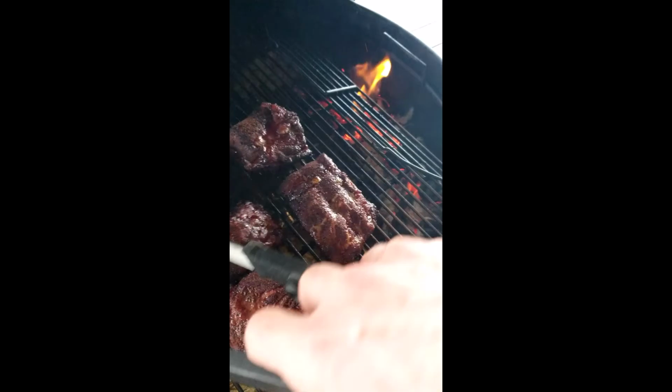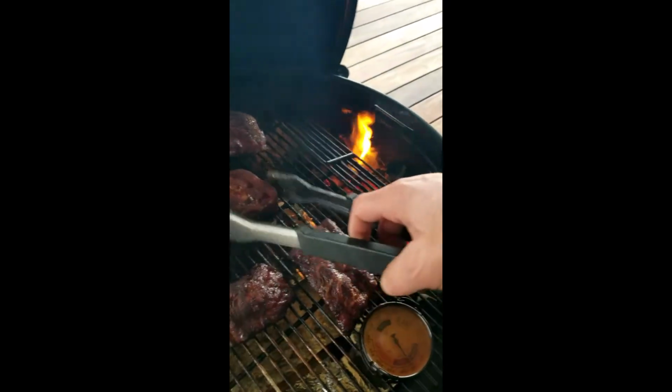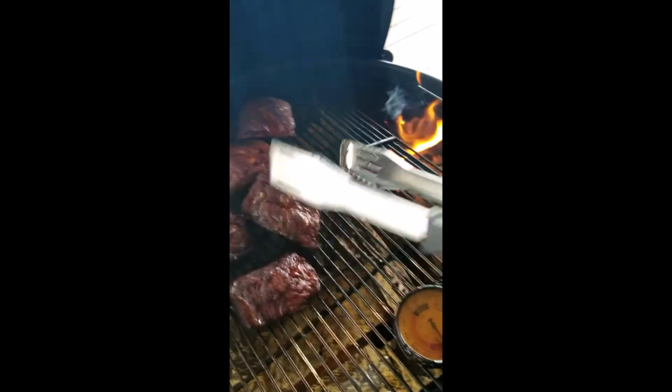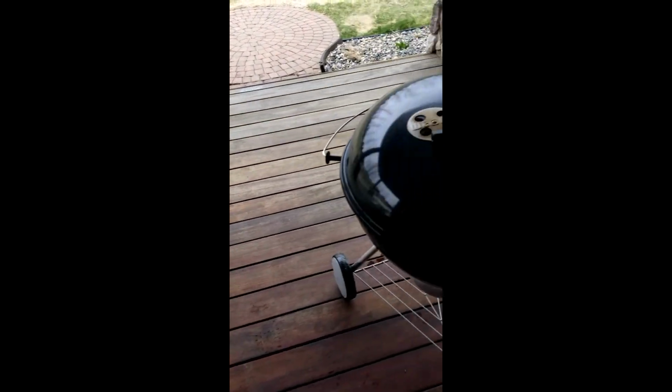We'll move these around again, a little farther from the coals. Temperature is between 235 and 245. Definitely getting a nice bark on them. We will check back in about another hour.